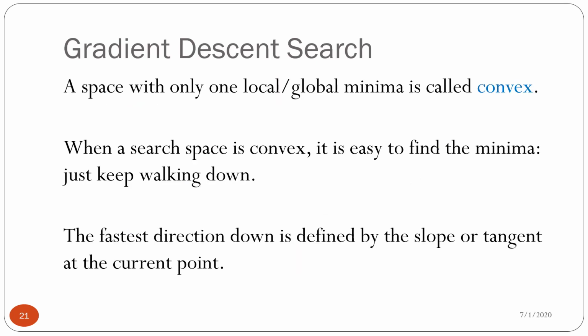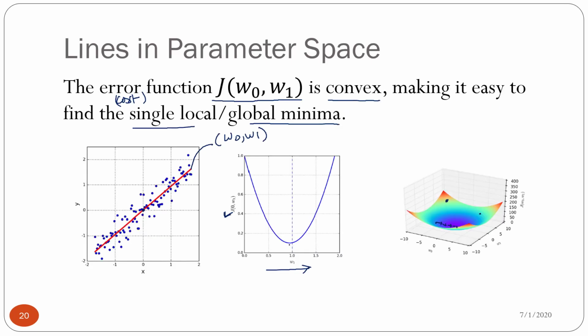Alright, so what is gradient descent? Gradient descent is a search algorithm which we'll be using to optimize this problem, and here it is about the convex function. The space with only one local and global minima is called a convex function. There are a lot of definitions of convex functions, like when do we call a function convex and when not, but the formulation that we have here is more appropriate for our discussion. Any space or function would be called convex if you have only one local or global minimum. So right here you have just one minimum, and here also, so it is convex.